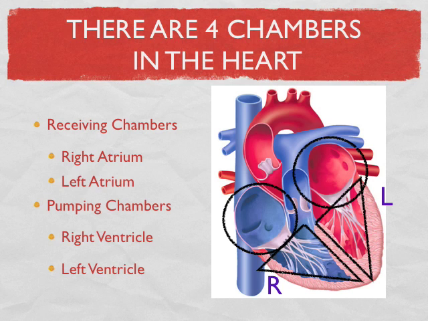Now think, the blood coming back to the heart, the atria are always connected to veins because the blood is returning, right? Blood is returning to this side of the heart through the veins, and it collects here. The ventricles are the pumping chambers. These are the ones that squeeze. Look how thick the muscle is on the walls here. These chambers are then going to squeeze and force blood out. And of course then the arteries, like the aorta here, and the pulmonary vessels here, are all connected to the ventricles.